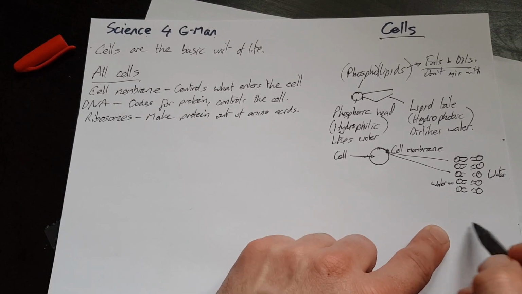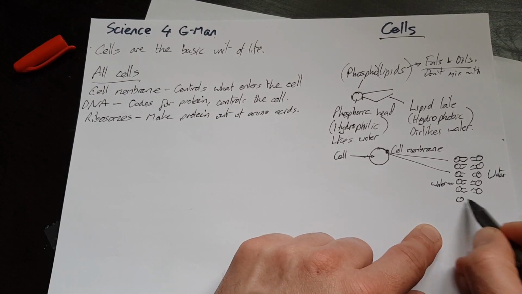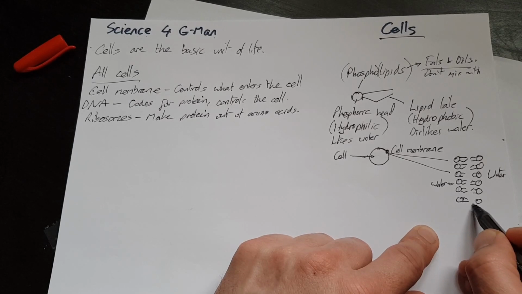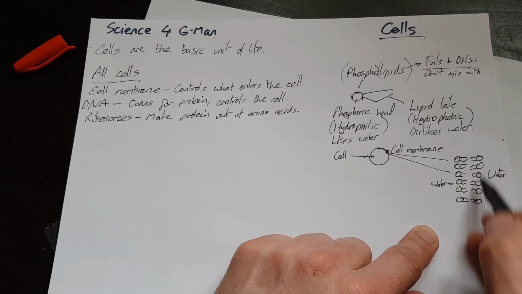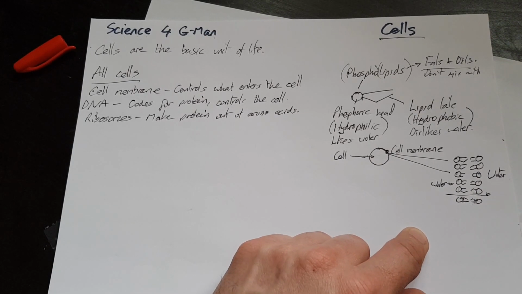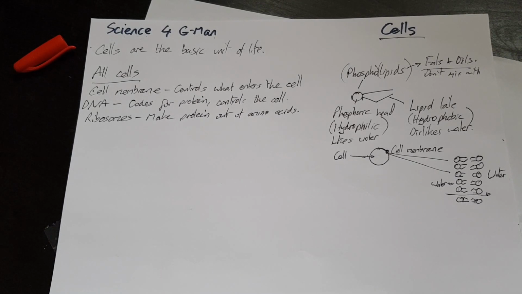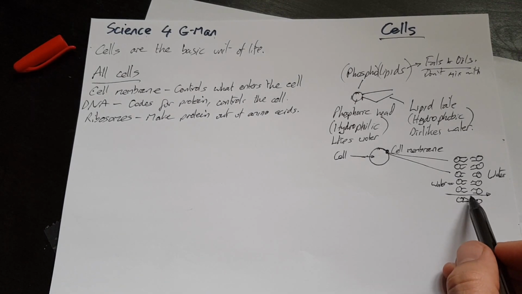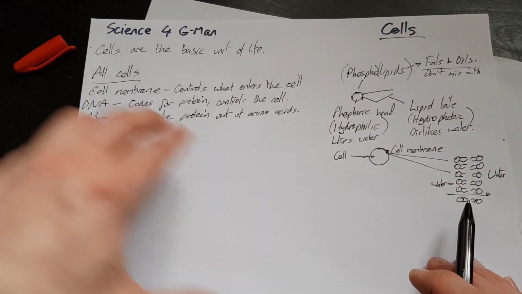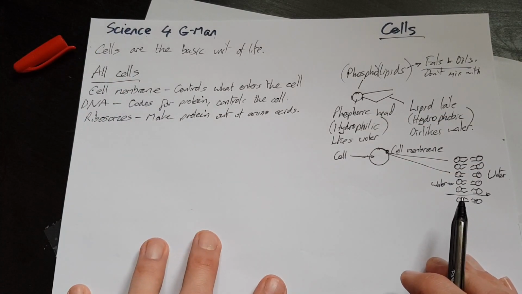And incidentally, the thing about this kind of membrane is, even though it has these lipid tails, the water itself can actually pass through, because the molecules are so small that they will, to a certain extent, get in here, be repelled and come back out the other side. Anyway, this is our cell membrane. This is the first part, isn't it?